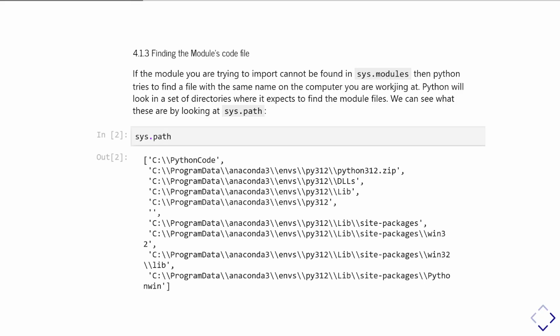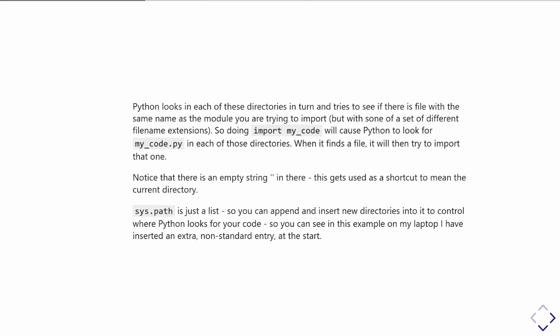So again, having imported sys, you can get access to sys.path, and on my laptop this is what it came back with. So it's just a list of strings. Each string represents somewhere on the disk where it should go looking to see if the Python module exists there. And it'll depend a bit exactly on how your Python is set up as to what things are in there. So what Python does is it looks at each of these directories on the disk in turn, and it tries to see if there is a file in there with the right name.